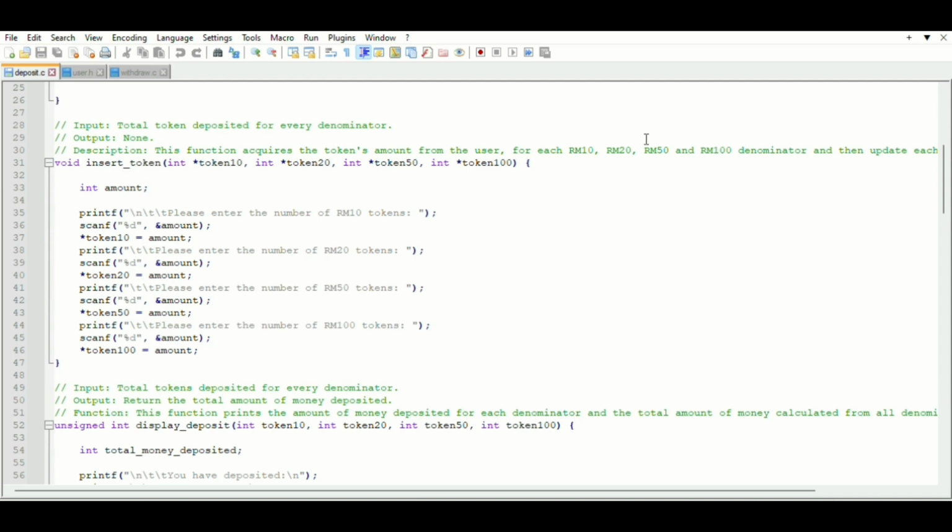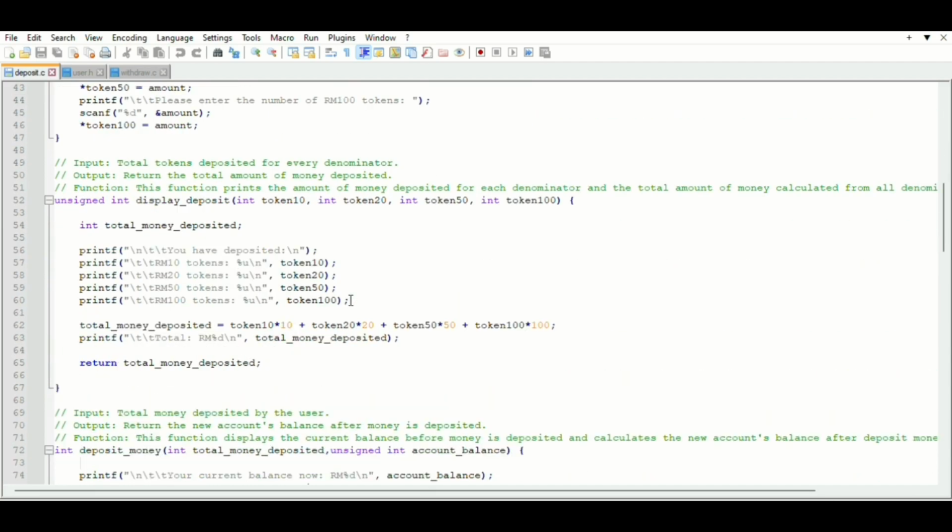For each token, we assign an integer: token 10 for 10 ringgit, token 20 for 20 ringgit, token 50 for 50 ringgit, and token 100 for 100 ringgit. It requires how many tokens are deposited by the user into the ATM, and it will scan the tokens to include in the account balance.